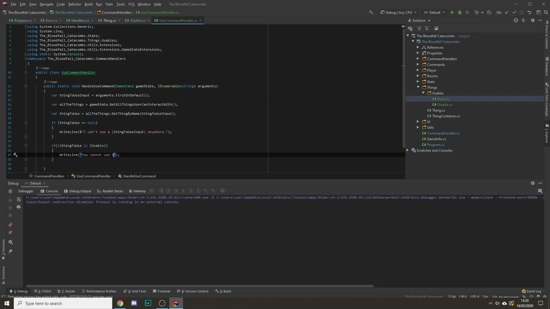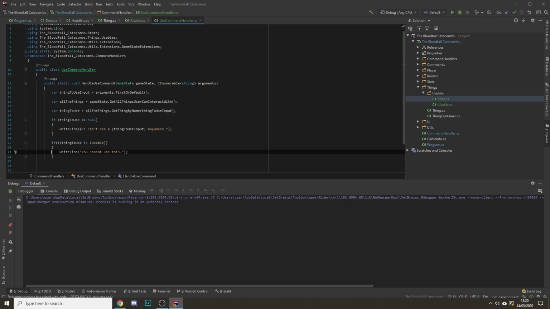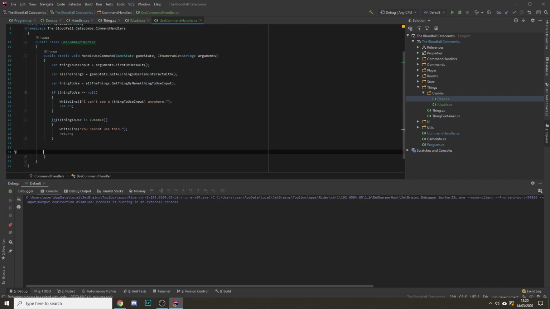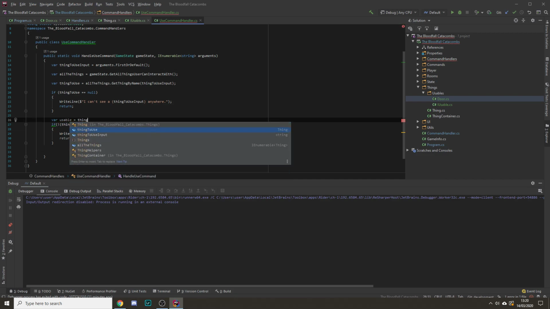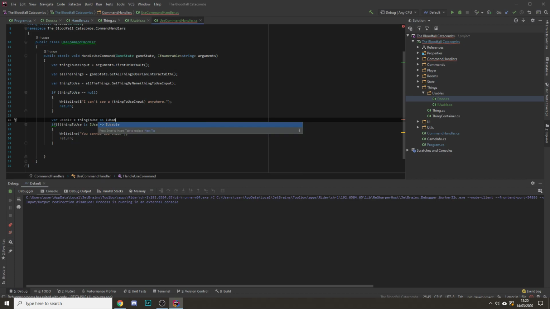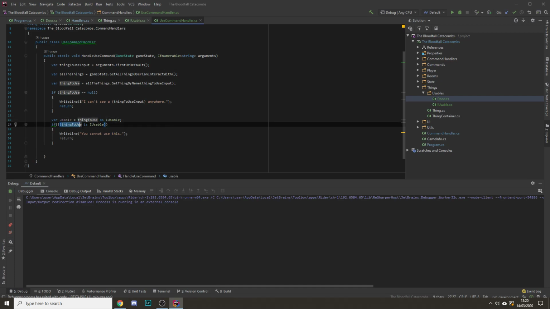Cannot use this. We need to put returns in here as well. Okay, so I guess now that we know it is an IUsable, I think we can do it like this actually. And if this fails, it returns null. I think that's how it works. I can't 100% remember.